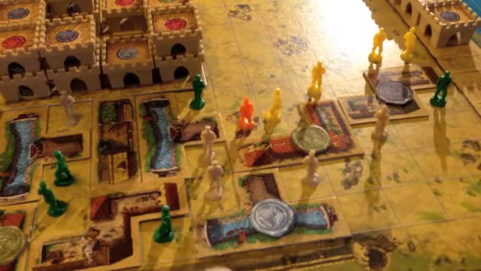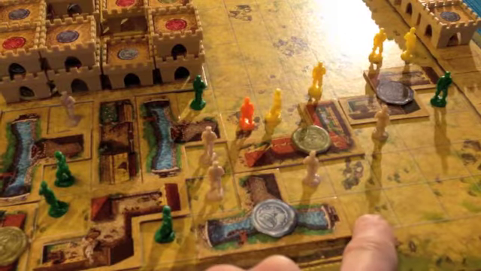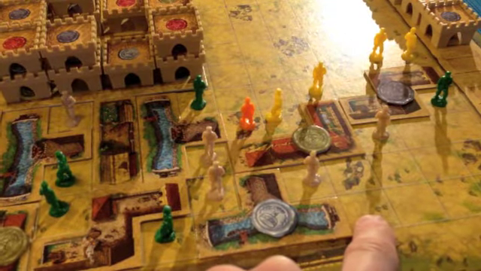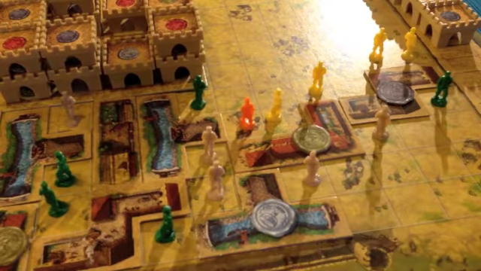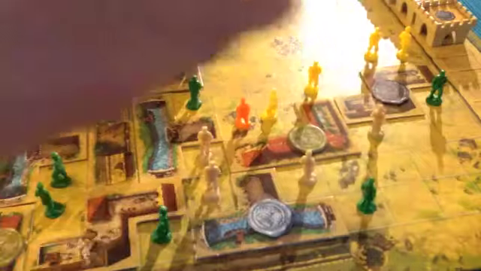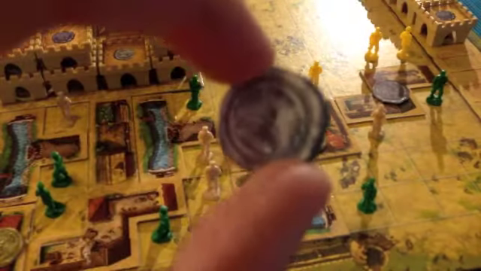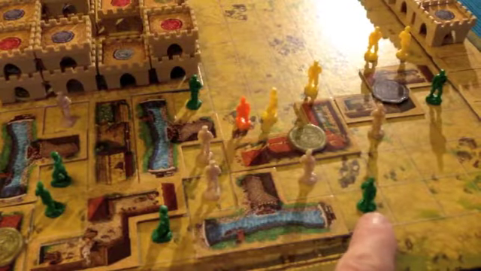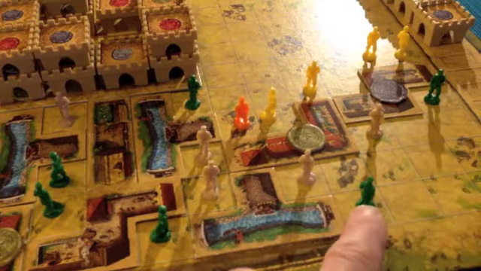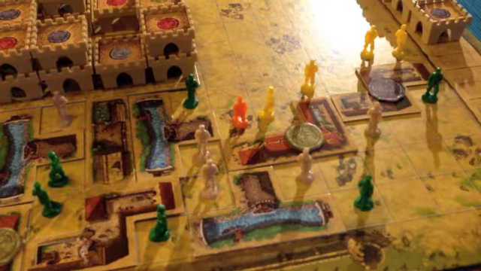Now this building is not currently surrounded because this space is still free, but the next player may choose to surround it. And if that player was, for example, the green player, he would place a green worker on there. The green player now claims the silver seal. He gets an additional silver seal for each of his green workers surrounding that building. So that's one, two, and so he gets two more silver seals.